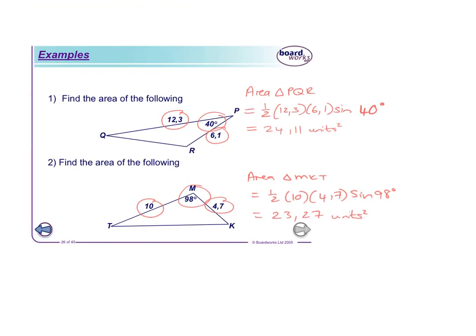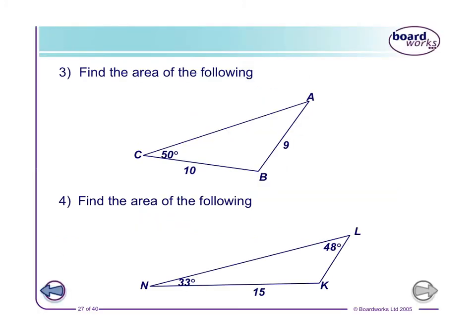Right, so that's how simple the area rule is. The only time it's going to get complicated is if they don't give you side, angle, side, and you've got to work out some things in order to get that correct combination for the area rule, such as this one. It says find the area of the following. They've given you two sides, but they have not given you an included angle. They've given you one angle on the side. So the included angle would have been angle B. So we've got to do a little playing around.